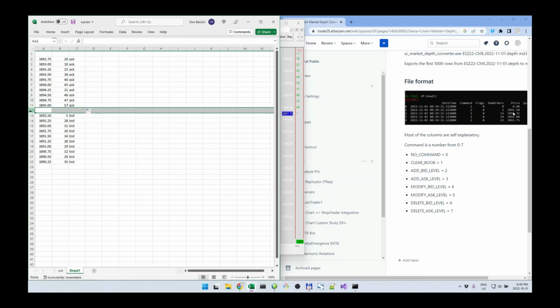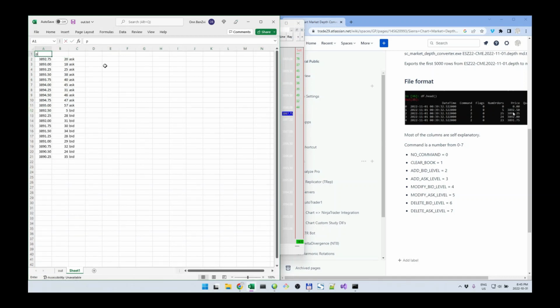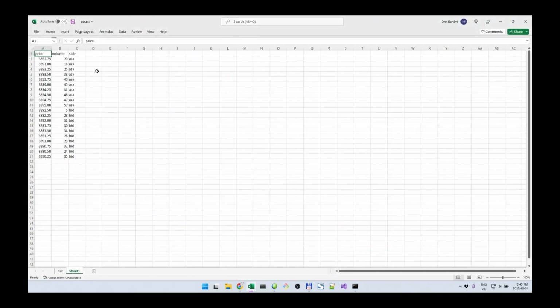Okay, let's remove this and let's make some column names here. So this is our price, this is our volume, and this is the side, right? And let's increase this thing.